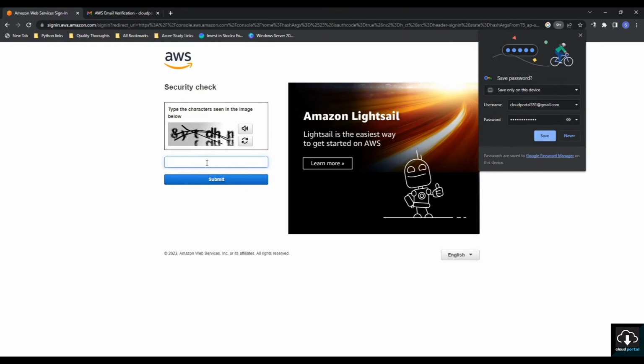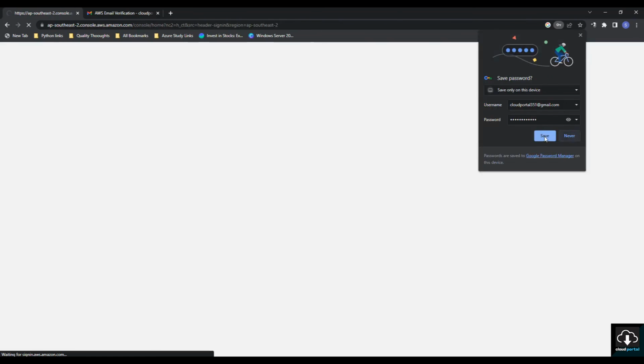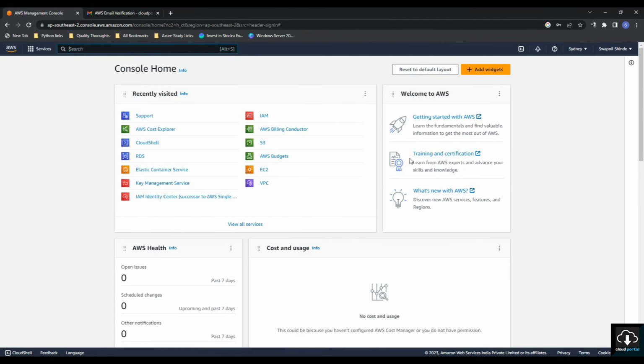After putting your password successfully, you have to enter the captcha here. As you can see, I've successfully created my Amazon AWS free tier account, and I'm logged into that.